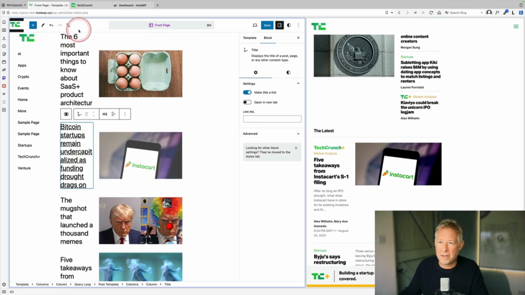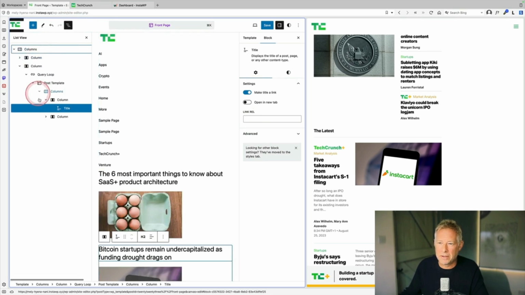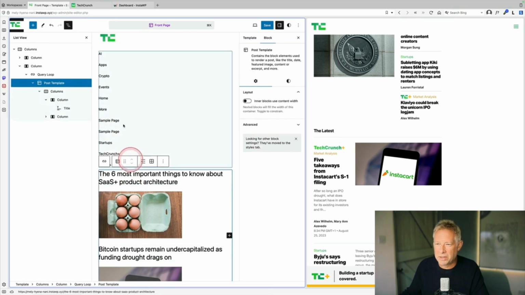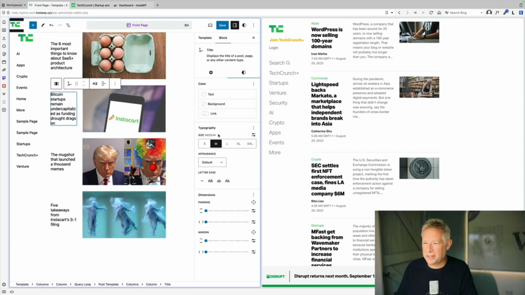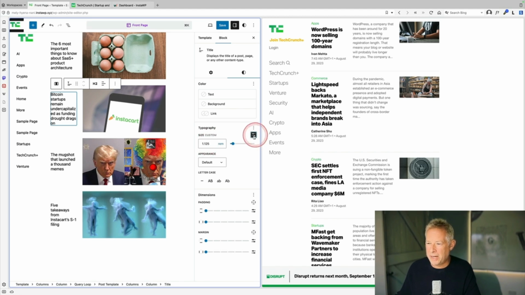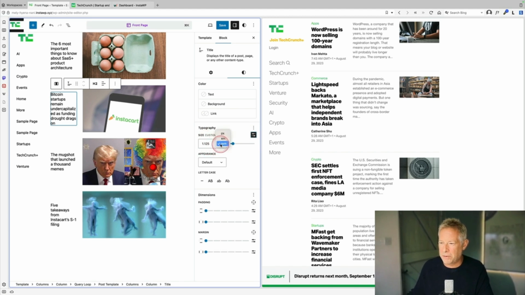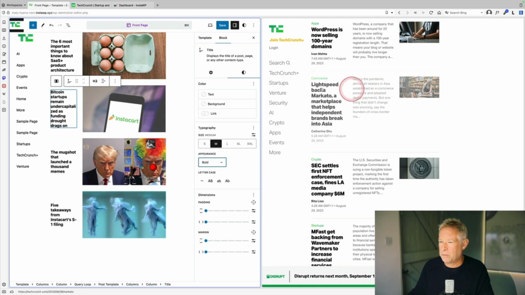Just click on the font. Again, you can either just click in here or click on the list view to select it. But just click on the title. Let's close that down so you can see it. Click on the title, come to styles. Now choose the size that you want. You can either choose one of these pre-selected sizes here, or you can jump in here and choose the actual size yourself with different units available. Everything you probably expect. And then you can also change the appearance of it. So I've got this appearance setting here and I want mine to be bold so it's more in keeping. Not exactly right, but it's pretty close.